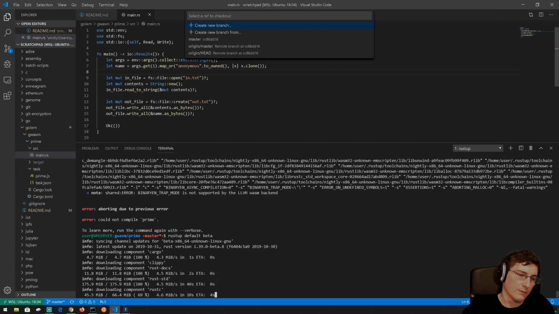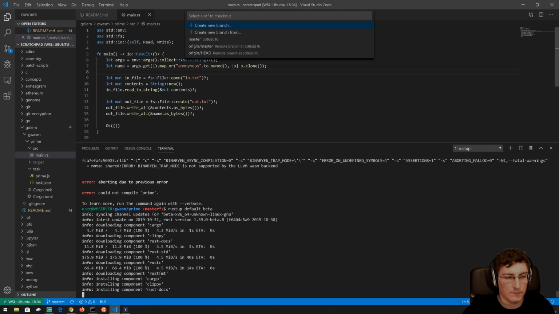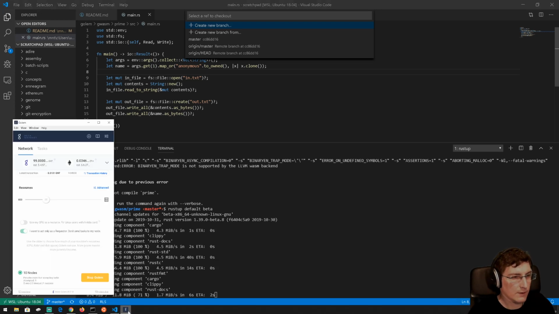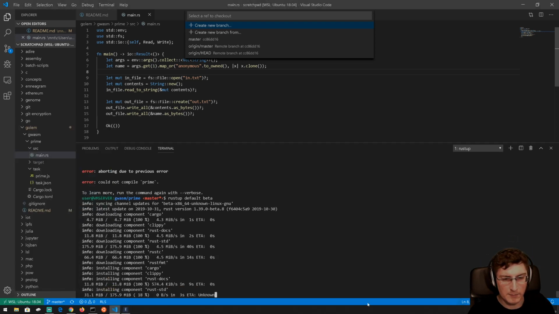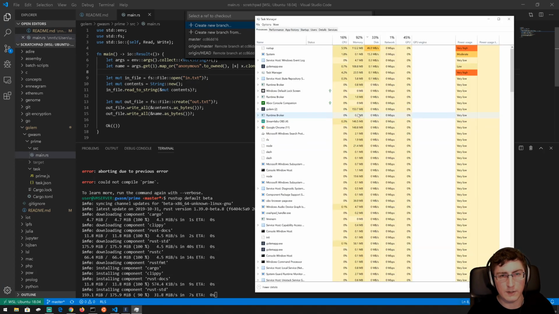So I guess this is going to install all of the same components, but for beta. So we could be here a few minutes. Let's see what else is going on. Golem is still connected. Good. Nothing is completely busted with that yet. Optimism at the forefront of my mind.